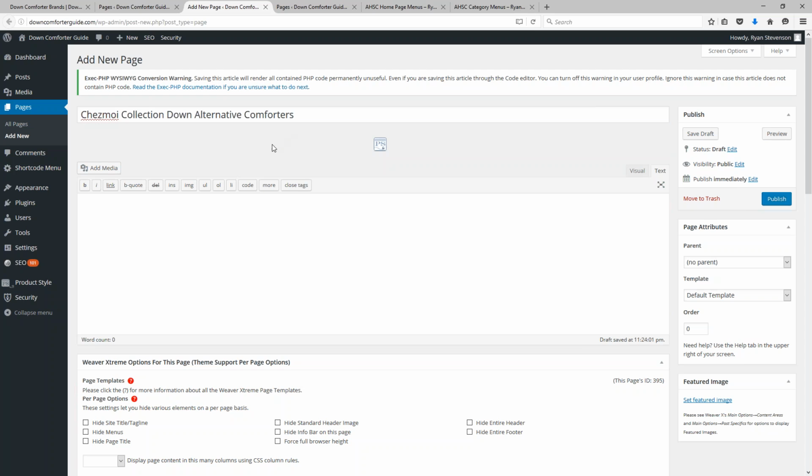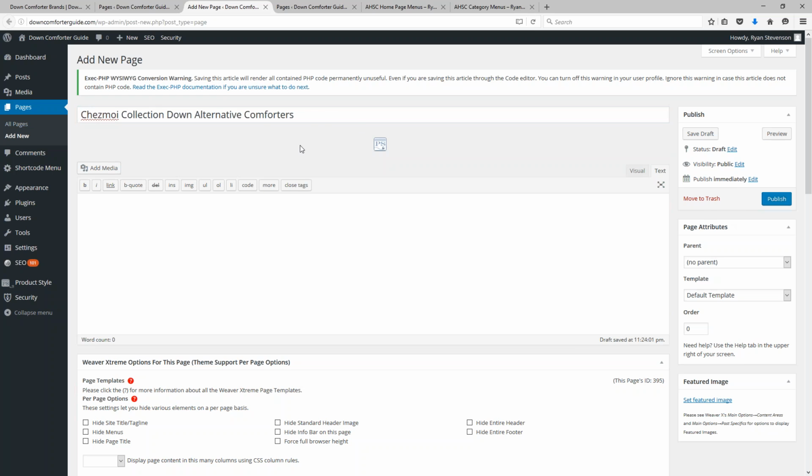In a lot of cases though, I actually find myself modifying it when it comes to the product review pages that I'm creating on a site. In almost all cases of product review pages and brand pages and things of that nature, I will shorten the URL to the very basic keyword that I am trying to target on that page, often being the brand name or the product name. So for this page, I'll end up reducing my URL to say nothing but Chez Moi. It won't say Chez Moi Collection Down Alternative Comforters, even though this is my full title.